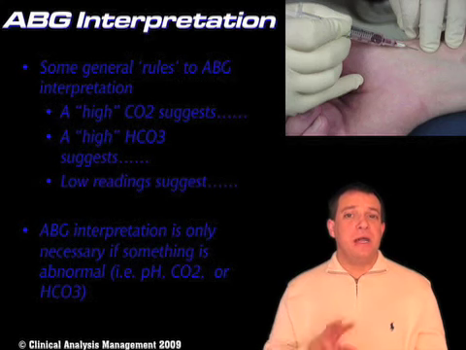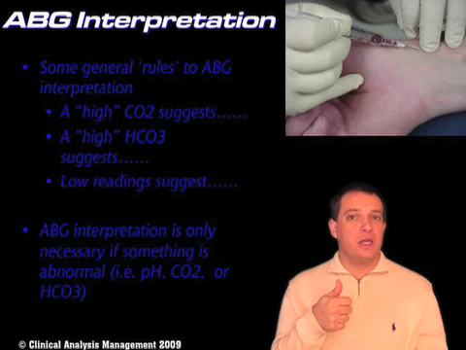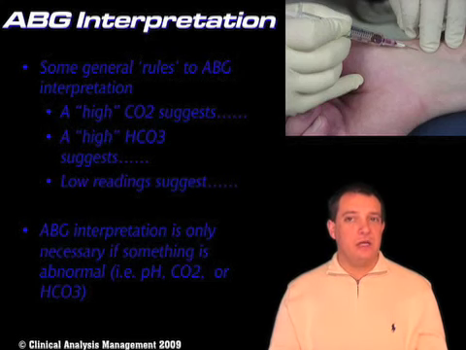When we talk about the bicarb, think exactly the opposite. Or if it helps you, remember that the bicarb changes in the same direction the pH does. So a high bicarb means alkalosis, just like a high pH does. A low bicarb means acidosis, just like a low pH does.